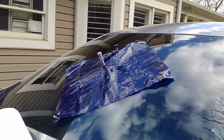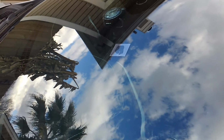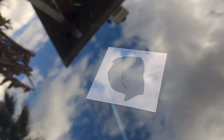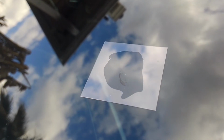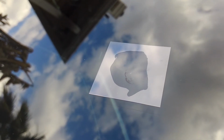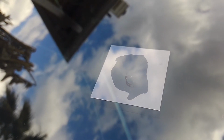Step most repairmen seem to forget or just don't care to do, but we'll show you that step here in a second. Okay, so once we remove that bridge, what we have left is just the spot where we drilled, right where the rock impacted. There's sort of a divot or a hole there. It's not even with the glass, so as you can see, there's a plastic or mylar square that we put over the top of pit filler. Pit filler we put right on the surface, so it's a thicker resin, a higher viscosity, which is going to hold up against the elements and allow us to seal the repair, if you will.